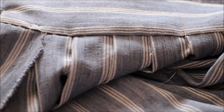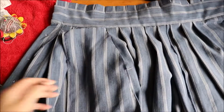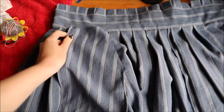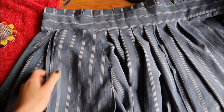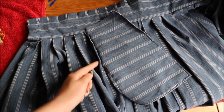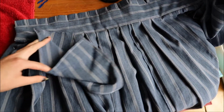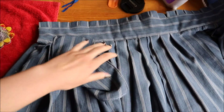But yeah, I'm going to do it now. So what I've done is laid out the pocket where I want it to go. This is the pleat, the inside of the pleat where I want the pocket to open up. This is the inside of the skirt, by the way.